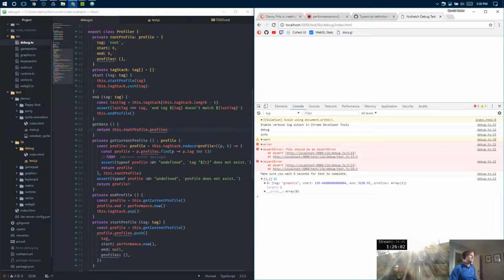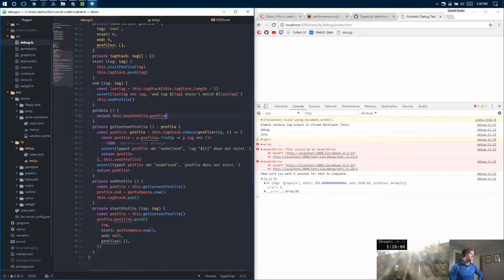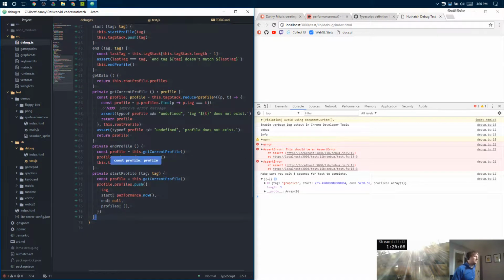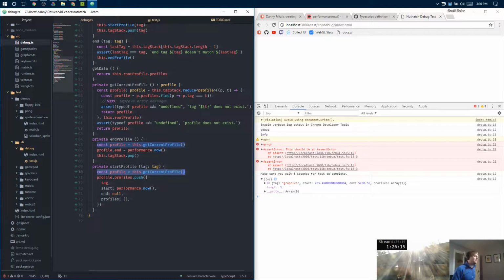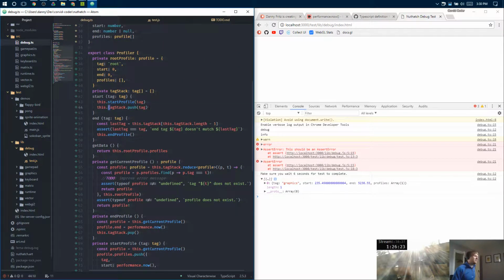Okay, so let's add... No, I'm much more satisfied with this code now. So we get a profile, and then we modify the end, and then we remove it. We get a profile, and then we add something to the profiles of it. When we call start, we just say start profile, and then we add it.